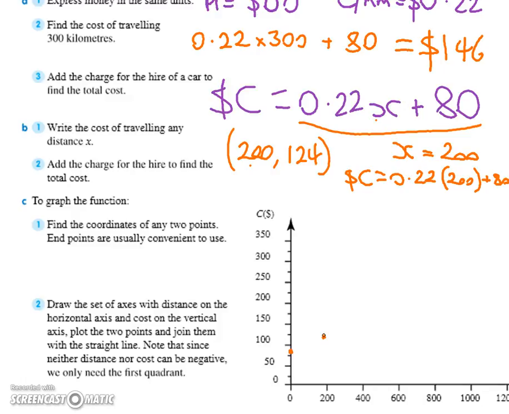Normally you'd do this much neater and much more accurately, but this will do for now. You get the point. And then, yeah, do you want to do your other one as 1,000? Your third one, just to make sure that you're all good. Okay, so you know your x value is going to be 1,000. We have to work out our y value, so we'll just do the same. C dollars equals 0.22 times 1,000 plus 80.